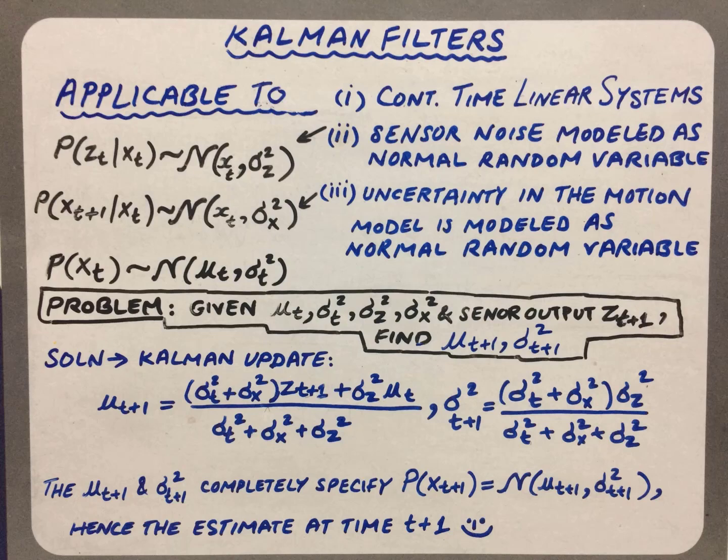And once we know the mean and the variance, you know very well we can specify the complete Gaussian random variable or its density function. So these are the only two parameters that we need to update at each subsequent sampling time, and to record or to estimate the position of the moving object.